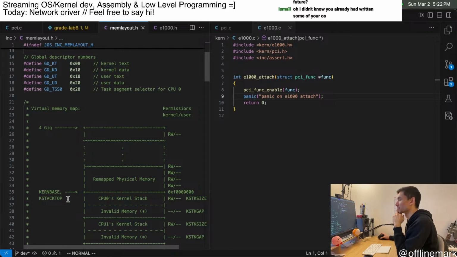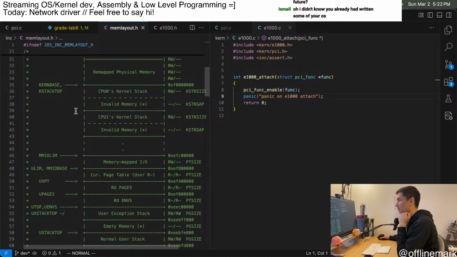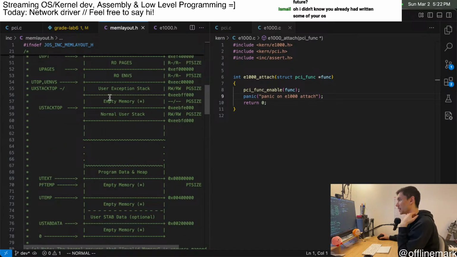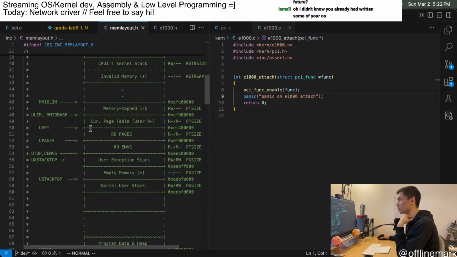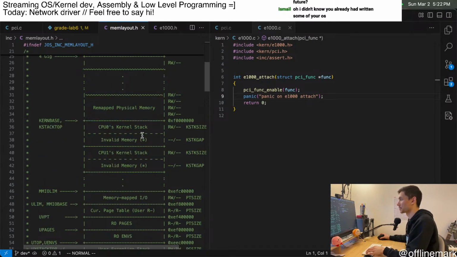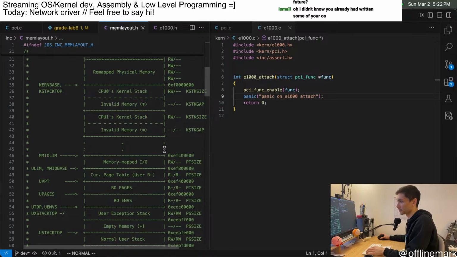You know, this is actually interesting. KERNBASE starts at 256 megabytes from the top. And then there's even a bit more kernel memory below that until UTOP, which is right here. So there's the physical memory remap all the way at the top, and then a bunch of extra kernel memory below that.